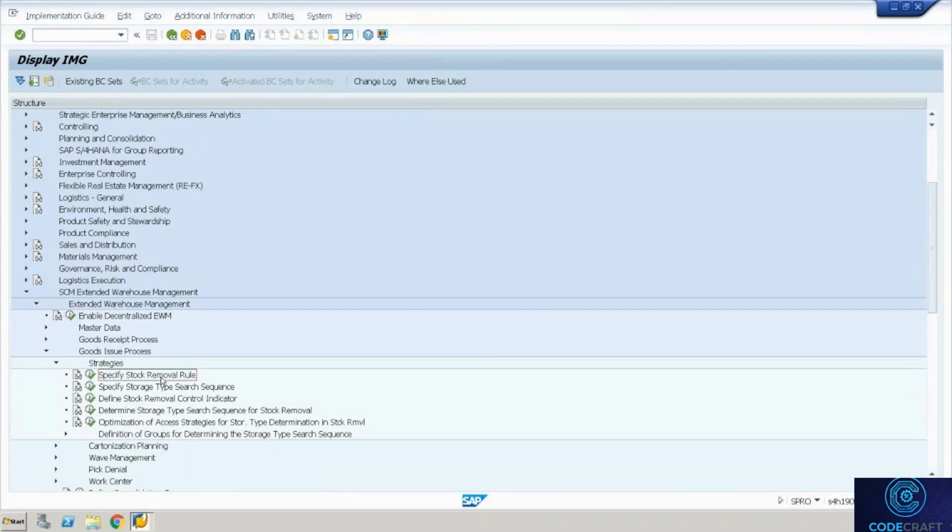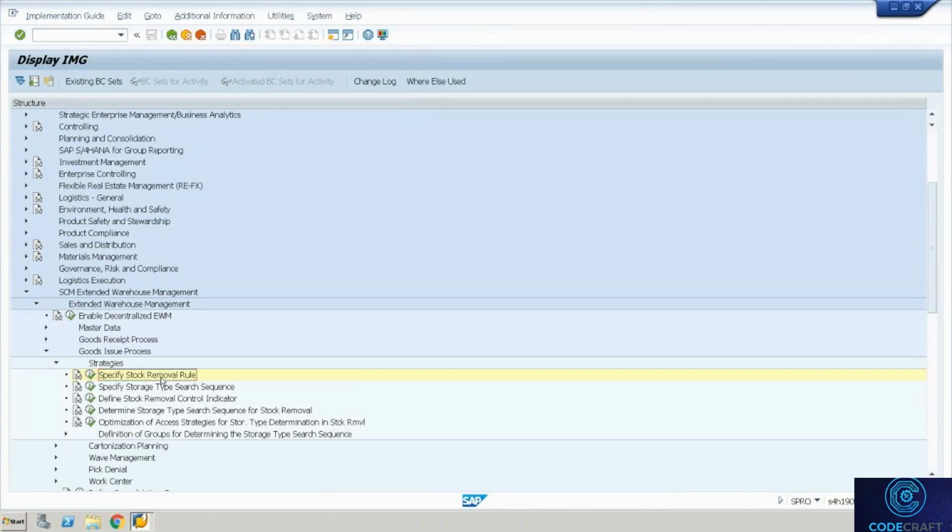It is not used in the storage type determination. Whenever I'm creating a task for outbound, I have to give a storage type and a bin. Right now we want to configure it so that the system determines which storage type, and an appropriate bin in that storage type from where to pick the stock. Imagine your product is placed in so many storage types and bins in the warehouse. Which one to pick? The system has to decide, based on what settings you do in the outbound strategies.